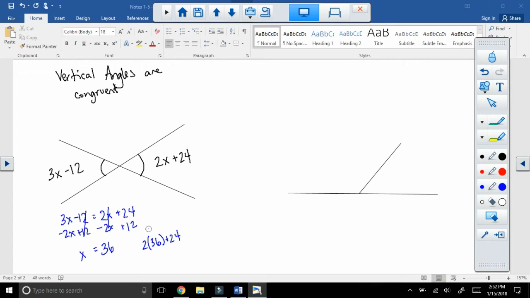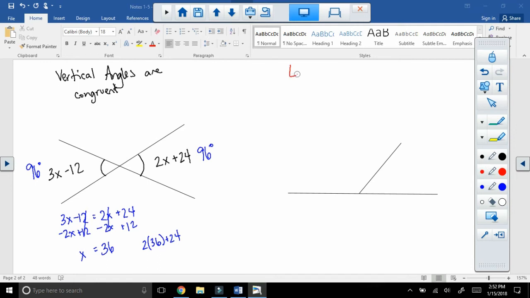let's see, that's going to be 96 degrees. If I were you, I would take it and plug it in here also, just as a good double check, so that you can make sure that you maybe didn't do some algebra wrong. So that would be 96 degrees also, and since vertical angles are supposed to be congruent or the same or equal measures, I would feel pretty confident with my answer for that one.